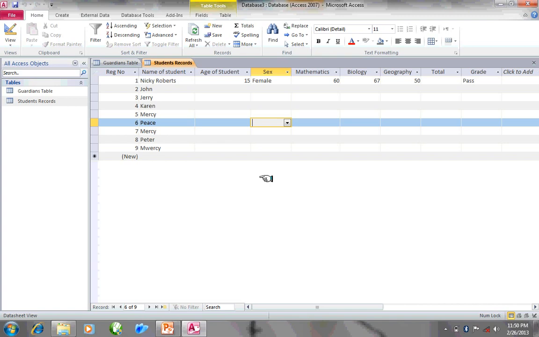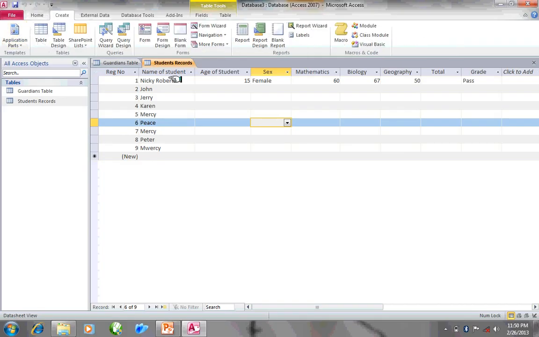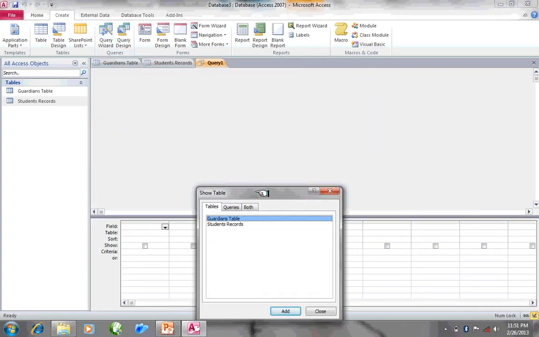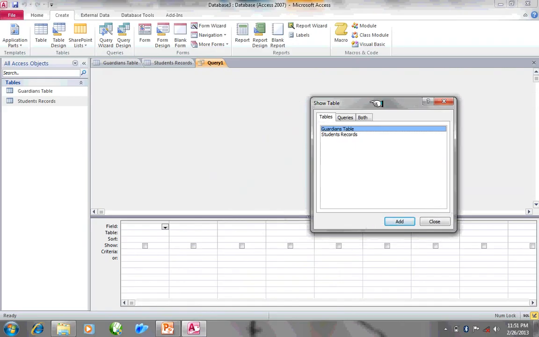Alright, now in creating a query, are we listening? In creating a query, we start with the Create tab, or the Create ribbon. That's what we're going to click on. What we're looking for in this ribbon is the Queries group. Can you identify the Queries group? Yes, I can see mine over here. In 2007, I'm sure it's somewhere there as well. So once you click on the Create tab, you're looking for Query Design. On seeing Query Design, I'm going to click on it. Something similar to what we had in relationships pops up here, the Show Table dialog.